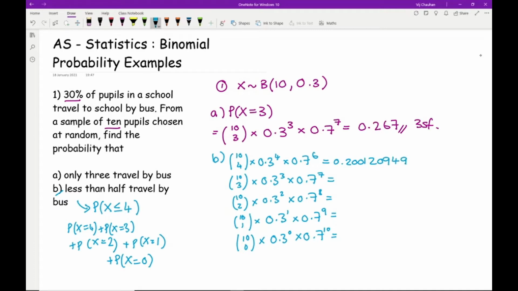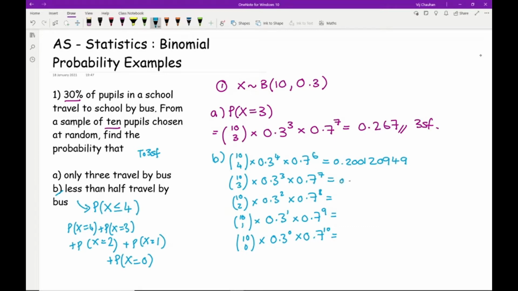Personally, what I would recommend is, if we're going to give our answers to 3 sig fig, then go up to 5 sig fig whenever you're writing down working values. Now all I'm doing is just writing down the actual answers to each particular one, as my calculator would show.